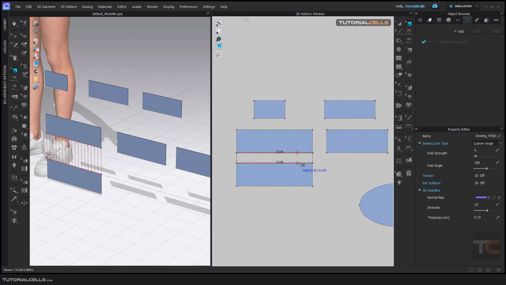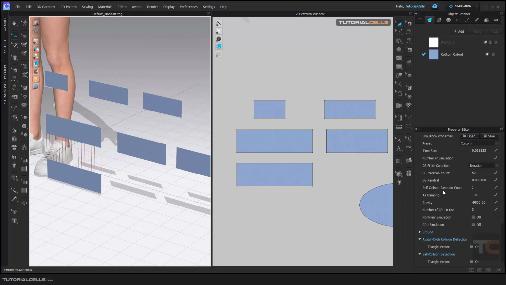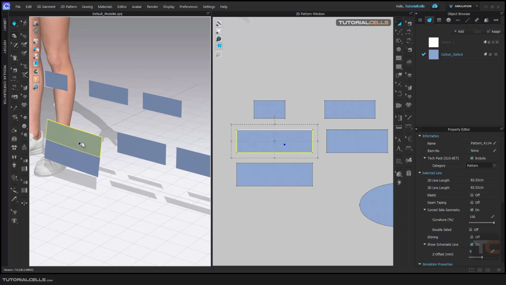Okay, now we first swing two segments to each other. If you simulate, they are connecting to each other, but they are thrown down because we have gravity. Select here, right click, go into the simulation properties. As I said before, I make the gravity 0. When I simulate it, as you can see, they are connecting to each other because we are swinging. We have no gravity.